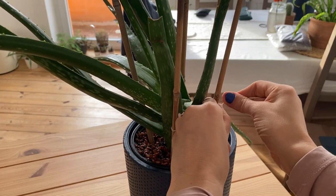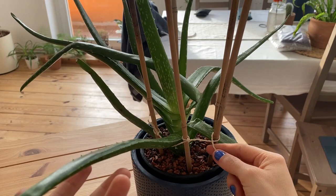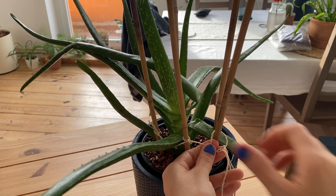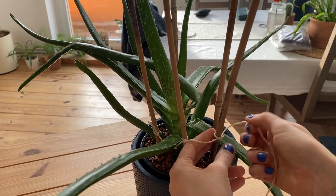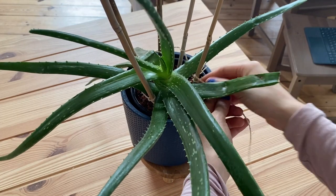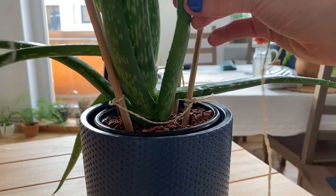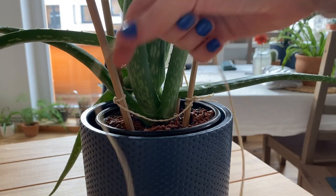We're gonna try to make it as tight as possible. And if it flops again, it's okay because we're going to do another level again on top with the string. So this is just for the bottom. So you continue all the way until the last stick. Then we're going to cut and go one more time. So now a little bit more up, maybe here.